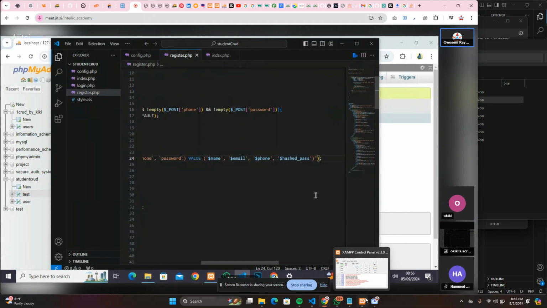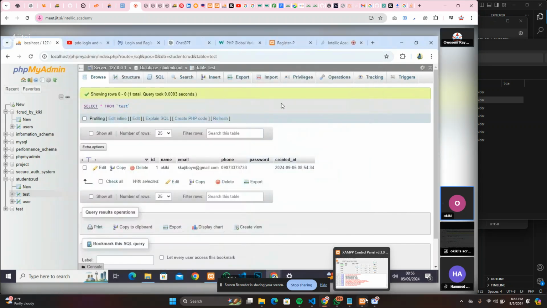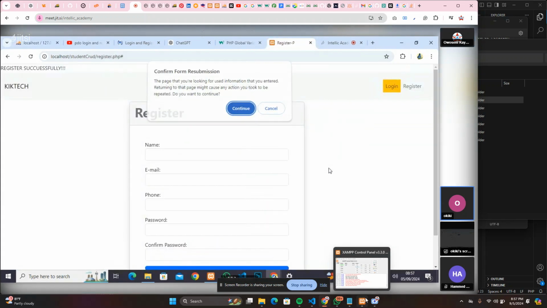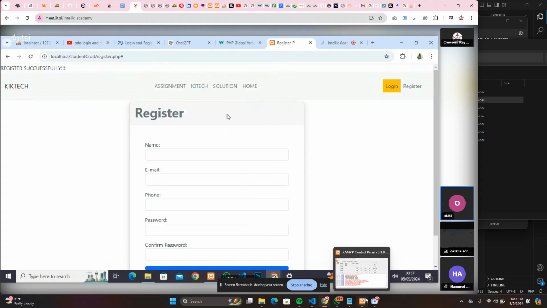Yes. So you can save and test it again. No, no, no. You have to register another one. Another data has to be sent to it. No, as in click on the URL.